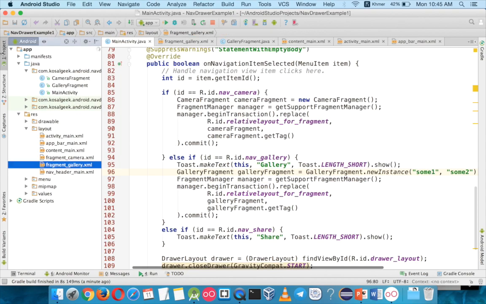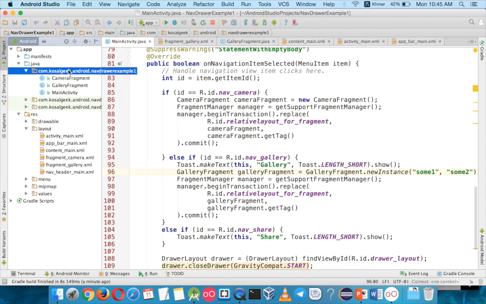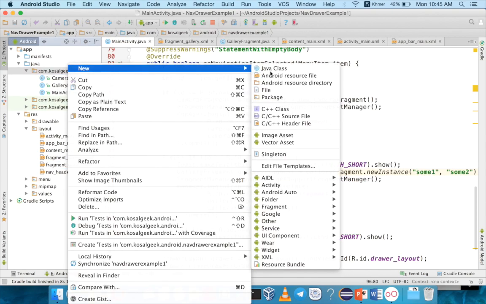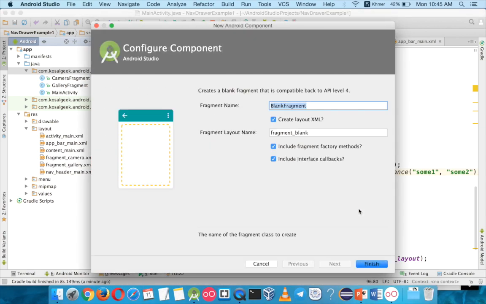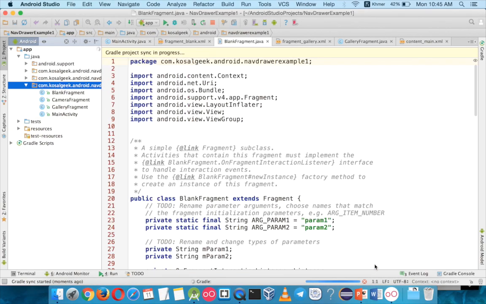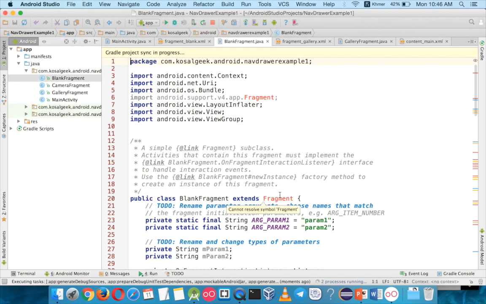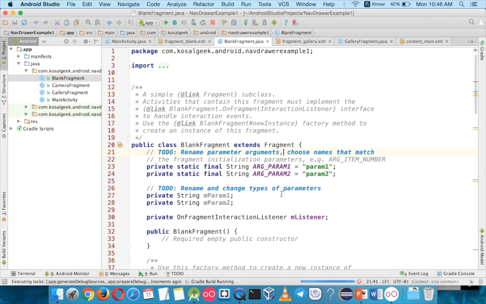Okay, so now I want to show you the last part of the fragment. So use the blank again. This one I will check all, include the interface callbacks. Oh, I forgot to change the name blank activity, but doesn't matter. Just an example here.